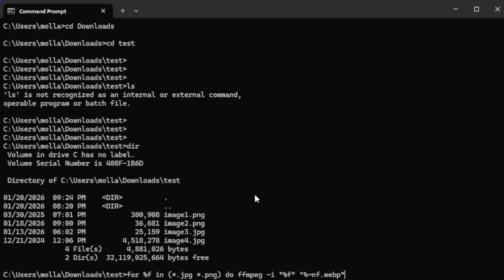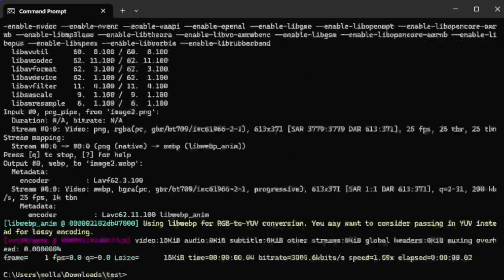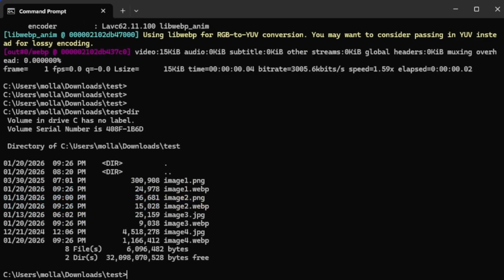So we can just copy this command. I will leave this in the description so you'll have it easily. Just make sure you're in the right folder and hit enter. And this will actually go through and make a new file in the WebP format. So it's done now. If we say dir, you can see every image has been copied. And you can see how small the images are now for each one of these.